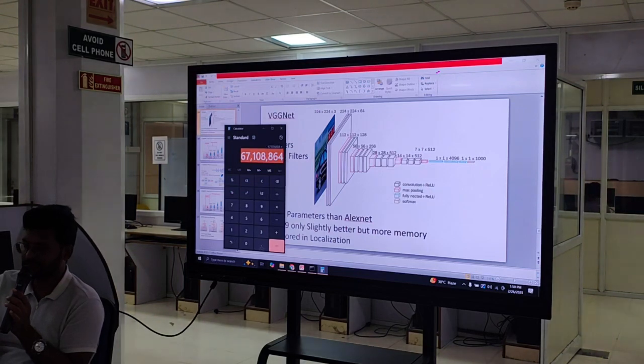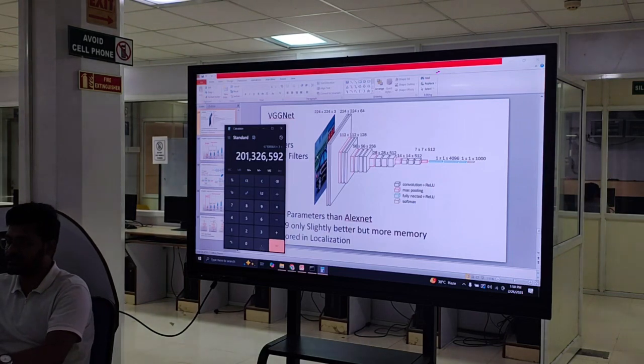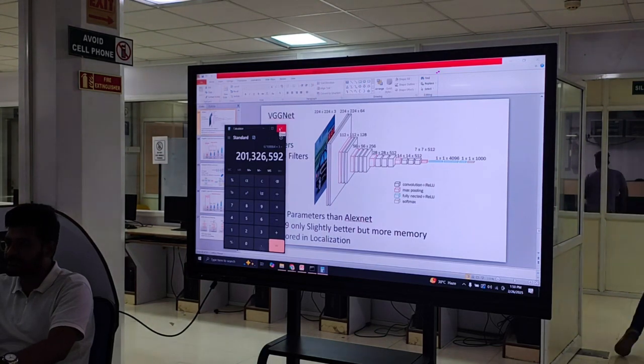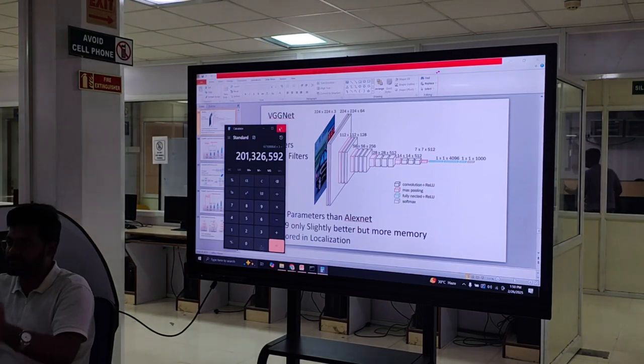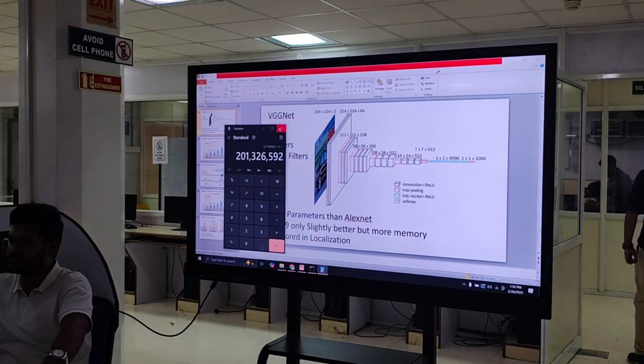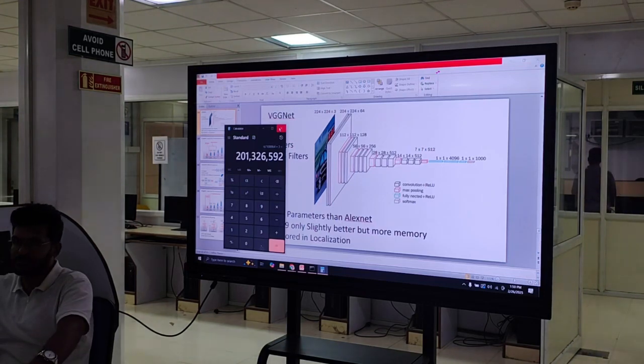67,000 into 3 channels, which is going off the charts. Imagine I'm going the same way till the end. How many feature maps will I have? It's too huge, right? It's too much complexity to handle. But somehow this setup was capable enough because of 2 reasons. One is they use sufficient max pooling to reduce the resolution of the image. Second thing is it has huge data. Since it has a huge data set, it can somehow compensate for this much complexity.